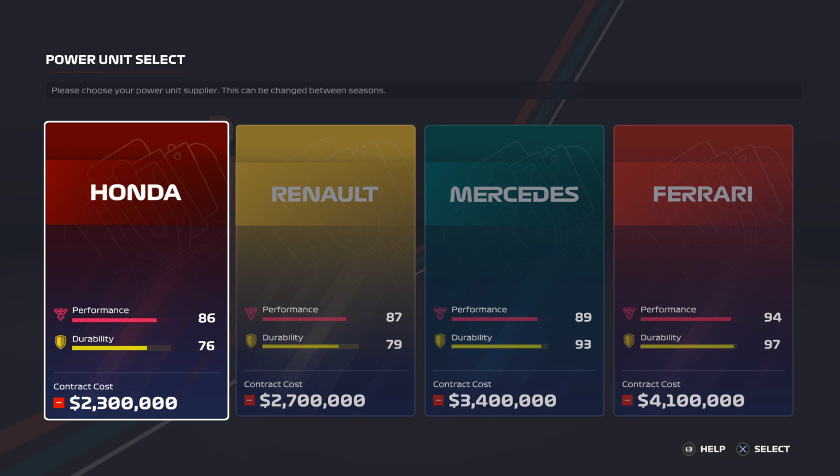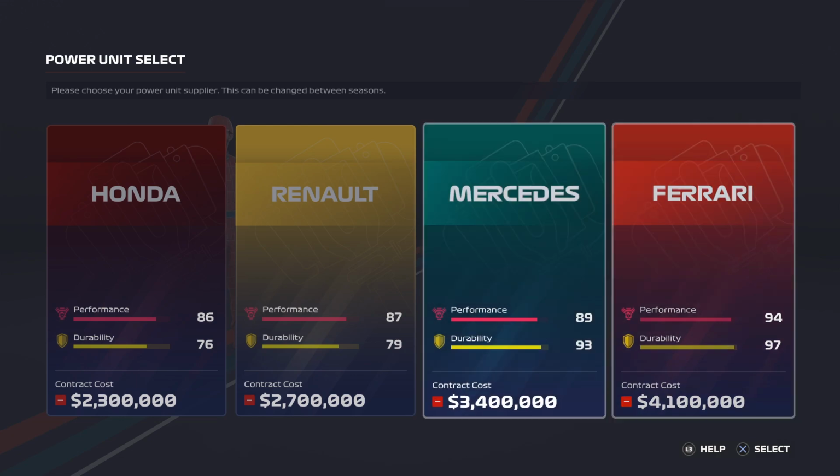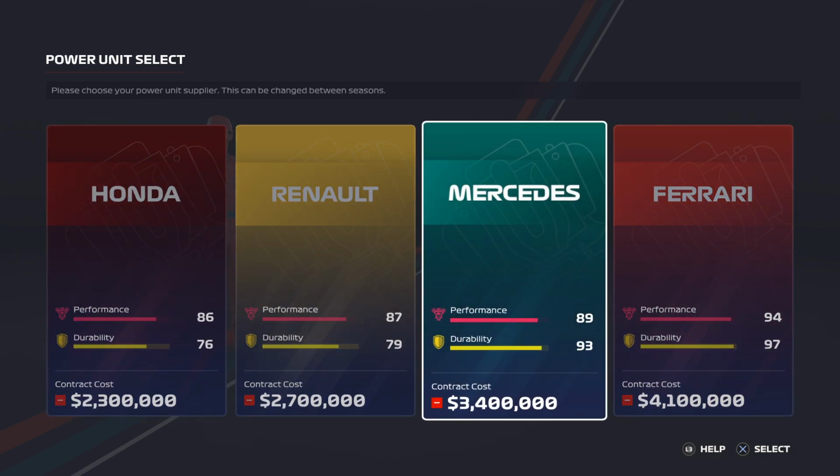All right, so we have 4 choices of engine supplier. They all cost money. They have different levels of performance and durability. Where are we within our budget? Go with Mercedes, 4.2 million, where we started out. 3.4 million would go just to our power unit.